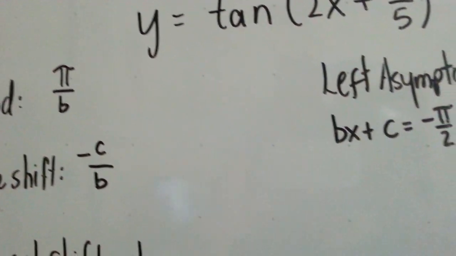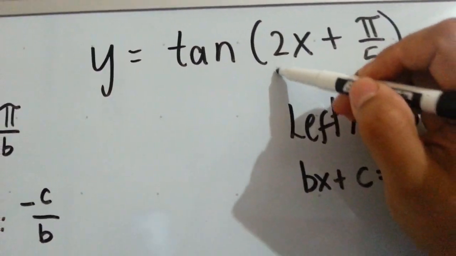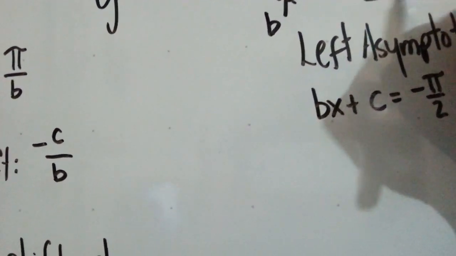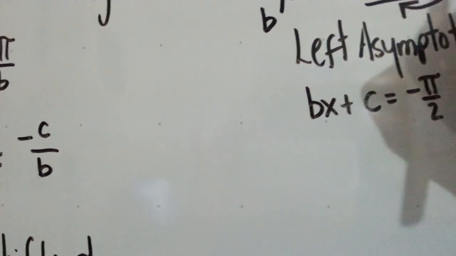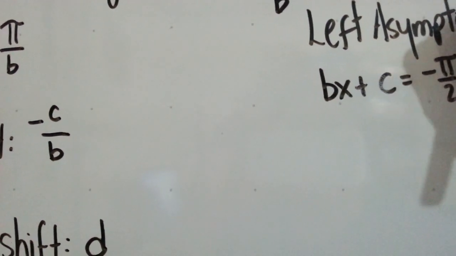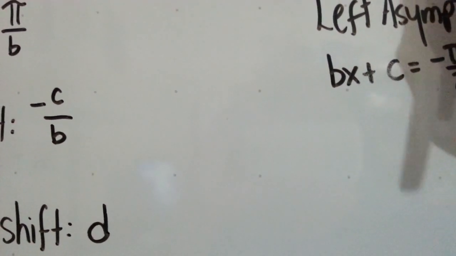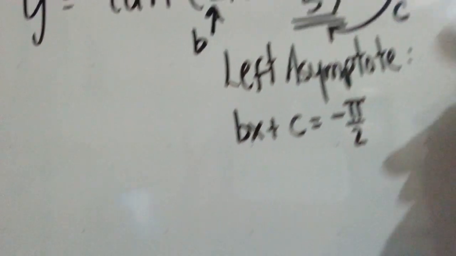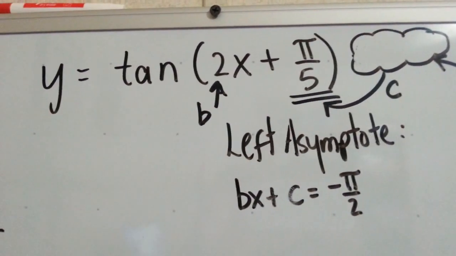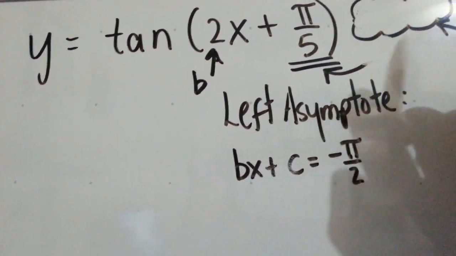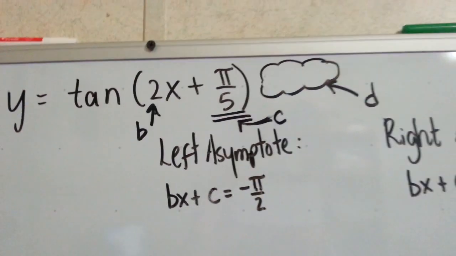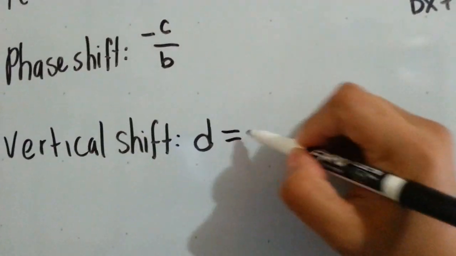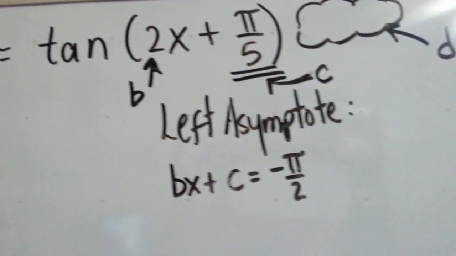Here we go. The b value is over here. So this is b. This over here is c, and then plus nothing, I guess, over here, right? This would be d. Well, there's nothing there, so d would be 0. Sorry, let me just say this is c. Is that better? Yeah, there's no d value, so the d value would be 0. So 0 would be the answer for the vertical shift.